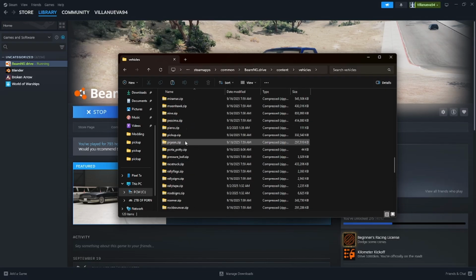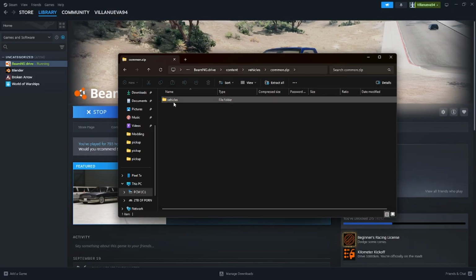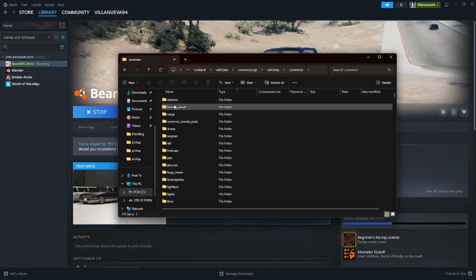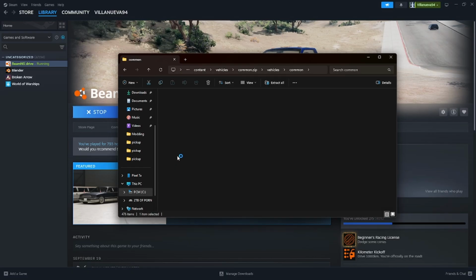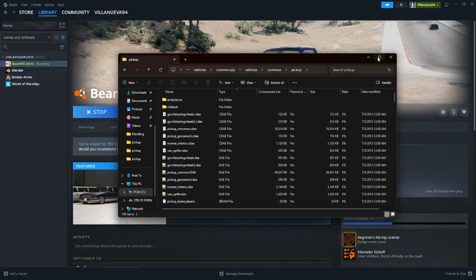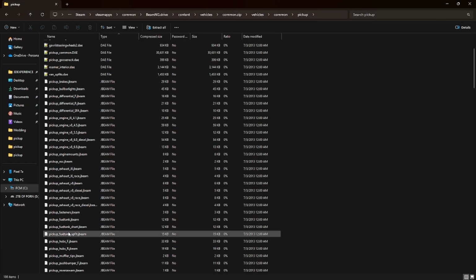This is where I would go in and find my files basically to use as a template. So in this case, we'll go into the pickup real quick and I'll show you where I would go there. So pickup, this is all of the different settings. Here's like engine settings. So if you wanted to tweak power values for any of the engines that come in a vanilla pickup, you could do that here. But in this case, we're looking for transmissions.